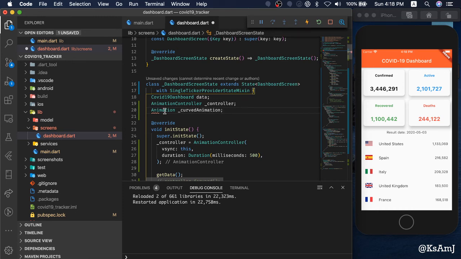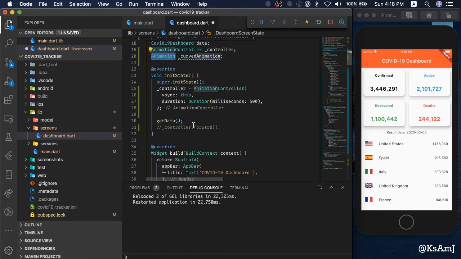And I will initialize that inside our init state.